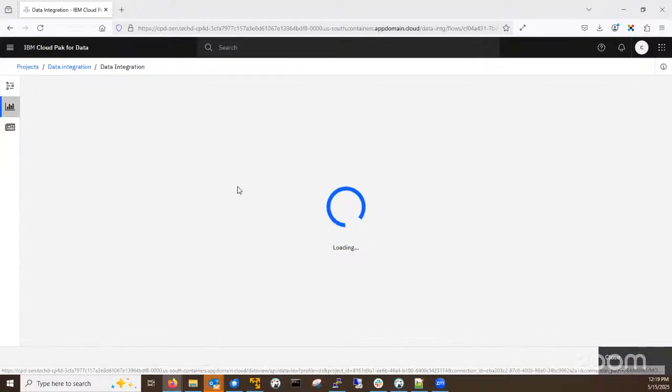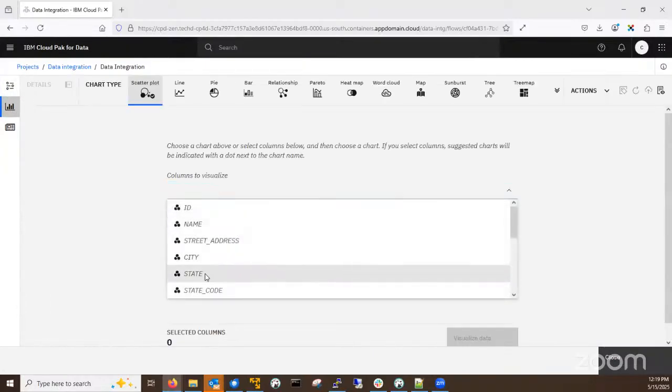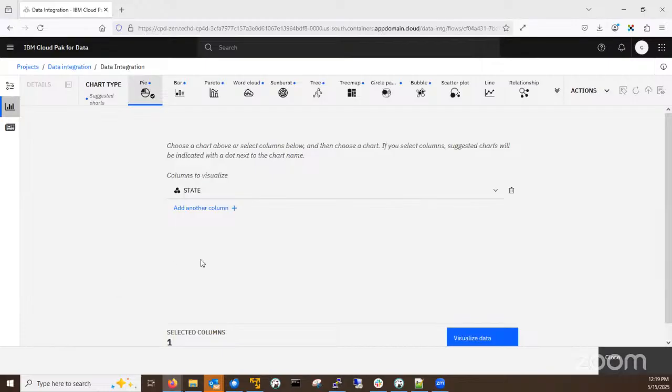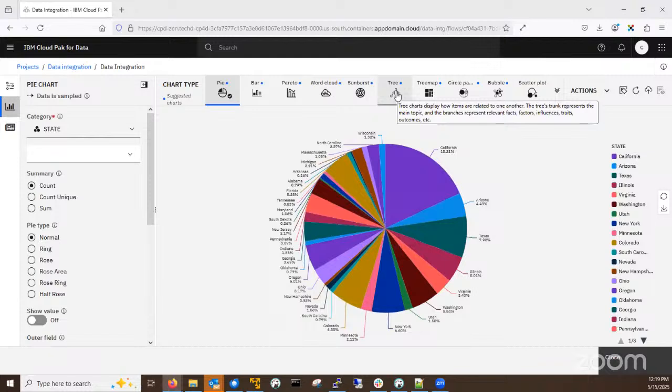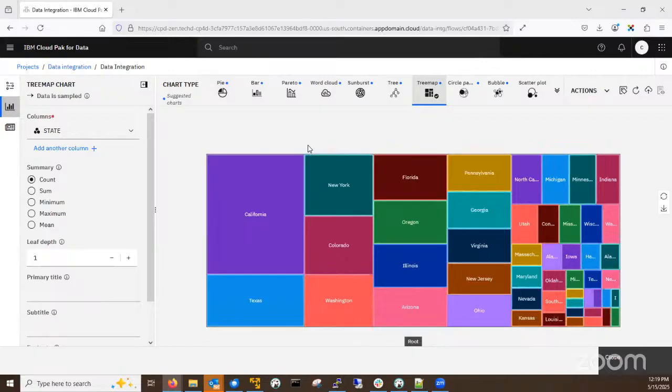I'm going to click on chart, and they have you navigate to state, and then click on visualize data. You get a default chart type here. They had you click on the tree map, so let's do that. Now I can flexibly navigate around, create a little mini chart, view things quickly, and get counts. It's sampling data, sure, but I can get a feel for what my data looks like inside this table before I use it. So I'm going to click close.